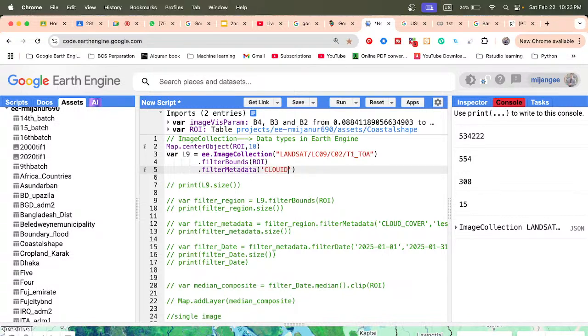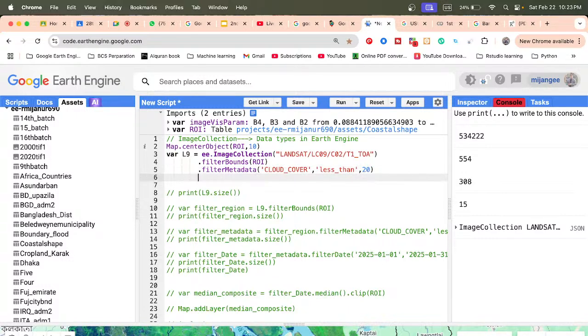I put here suppose cloud cover less than suppose 20, and then put the filter date. I put the date suppose from year 2025, 1st January, to year 2025 February 21.